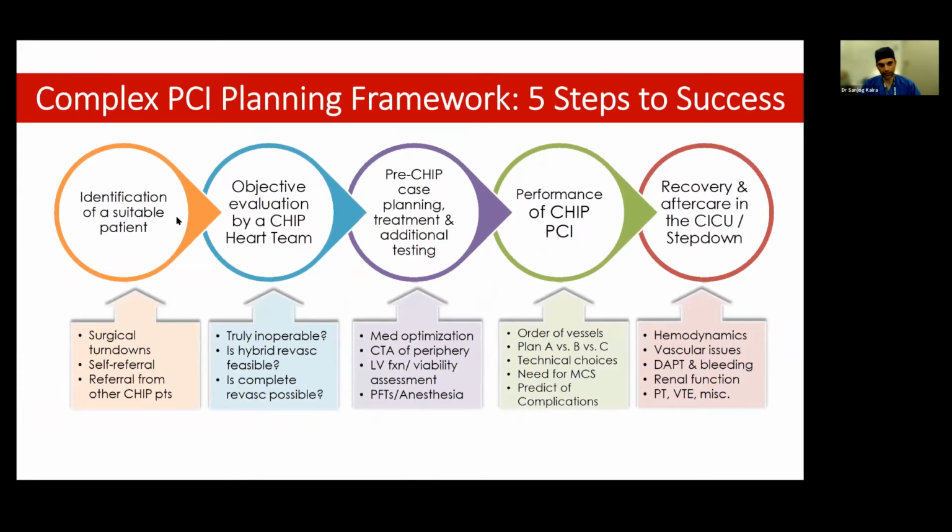So identify patients who need you, those who have a suitable reason to come to the cath lab, and those who need PCI performed. As Dr. Dagobati highlighted a few minutes ago, individuals should be maximized on medical therapy when they have stable ischemic heart disease, unless you're doing complete revascularization, or unless they have poor LV function, or unless they have an acute coronary syndrome where you have independent indications for revascularization. So when looking at a complex PCI patient, remember, are they a true surgical turn down?